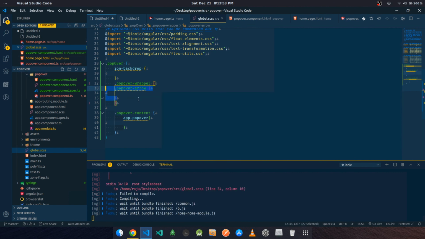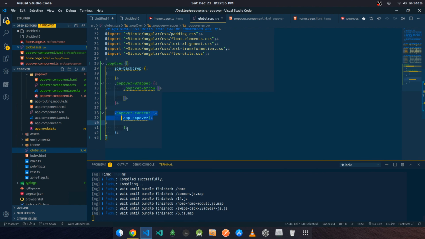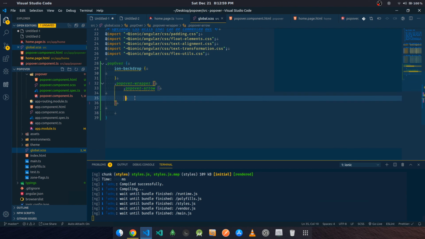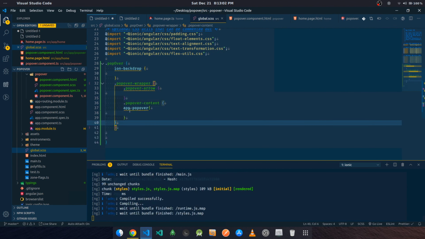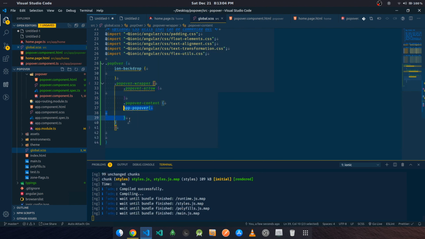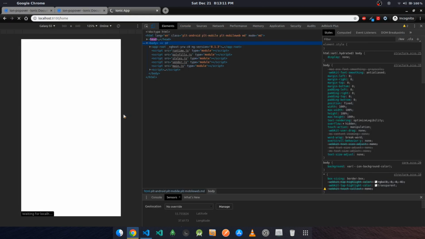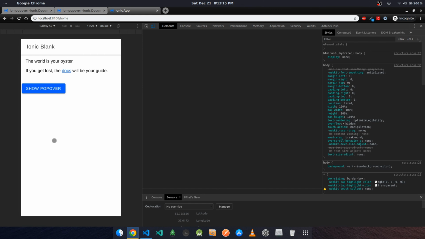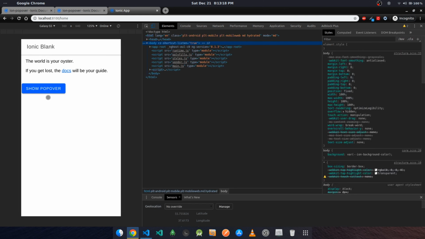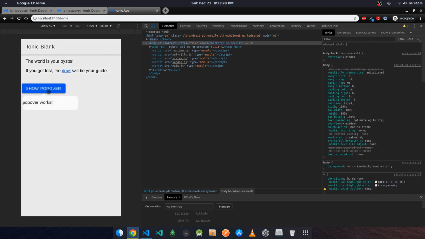Let me align it. Popover arrow and popover content are at the same level inside the popover wrapper. I know this is a little confusing, but there is no guide on which element you need to apply the style to, so this is how you can figure it out by yourself. In the beginning I also had some issues with this, but you have to find a method to find out by yourself.